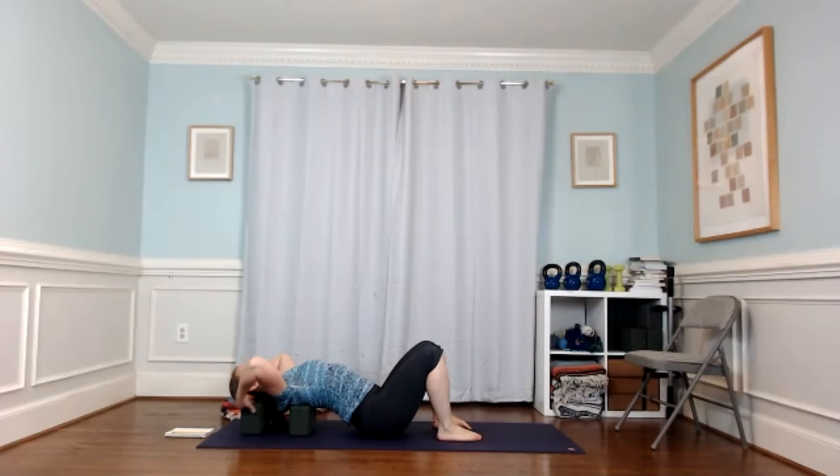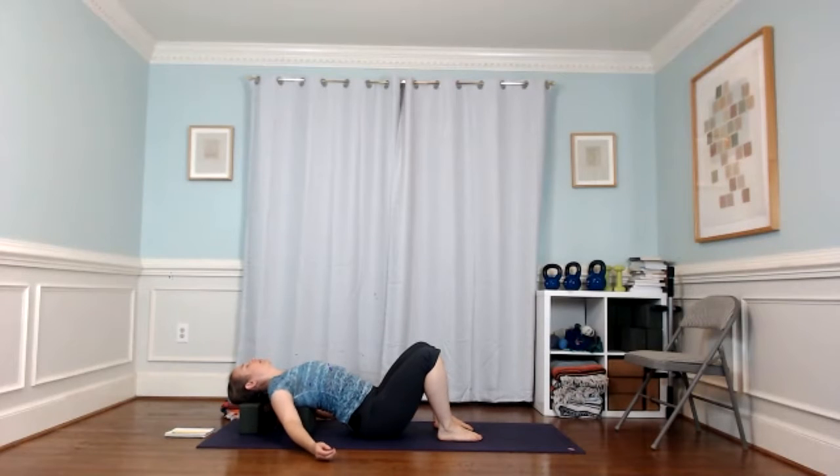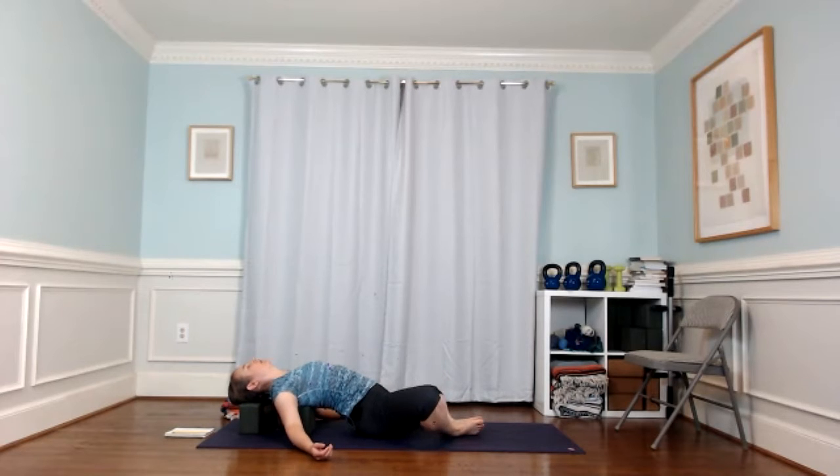And so wherever you are, just get yourself supported. Find an arrangement of your legs that feels good for you. So it could be knees bent, feet flat on the floor. Could be legs long. You may like feet together, knees wide, or feet wide, knees together. Just kind of explore what feels supportive in your body and make a lot of space for your breath.